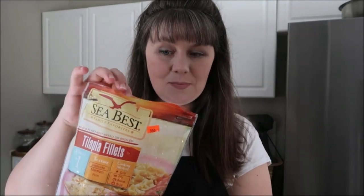Here's my tilapia. And here's the other great thing about this fish. It is not thawed. So if you are coming home and you forgot to take something out for dinner, super simple. Unzip the package. Go to your sink. My sink's right here. Turn on your hot water. Throw yourself a little hot water in that bag that I just unzipped. I'm letting it fill up. Here we go, full bag. We're gonna then let it sit in our sink while I prep everything else. And by the time we're ready to use the tilapia, it's gonna be thawed. Look at that, super easy. You're welcome. I just gave you an easy dinner.